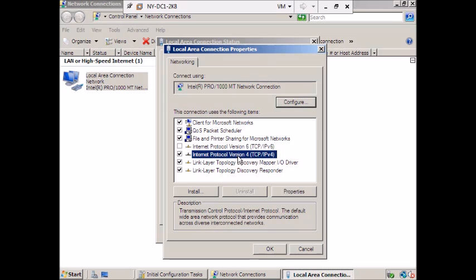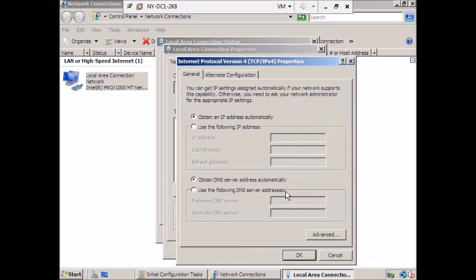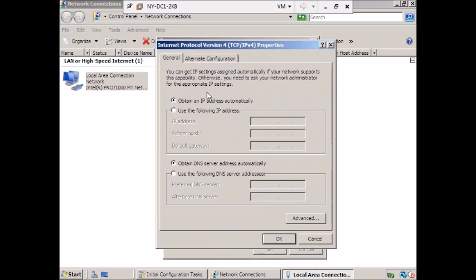We're going to be looking and paying attention to IP version 4 because here in the States, that's what we're going to be on probably for the next 5 years or so, at least at the time of this recording. So we're going to go ahead and go into the properties for IP version 4. This should look familiar to you. You know, this is not anything new. This is the IP configuration option.